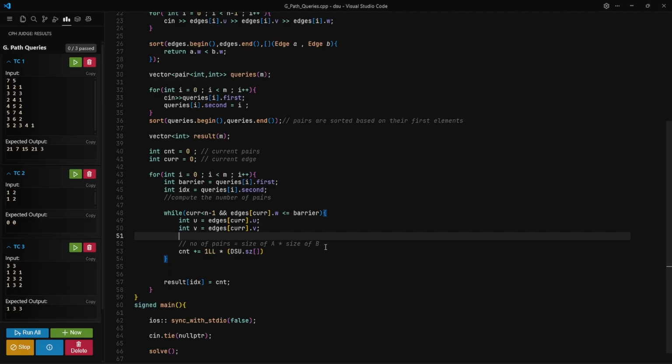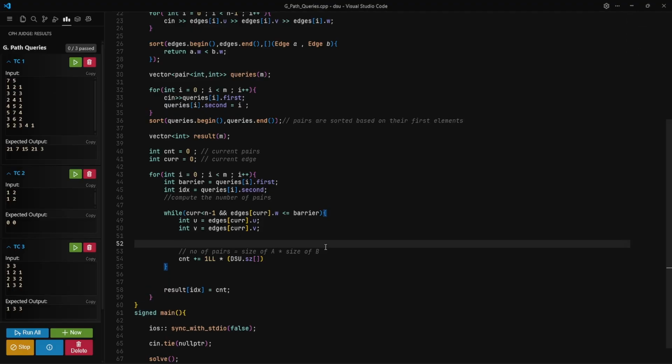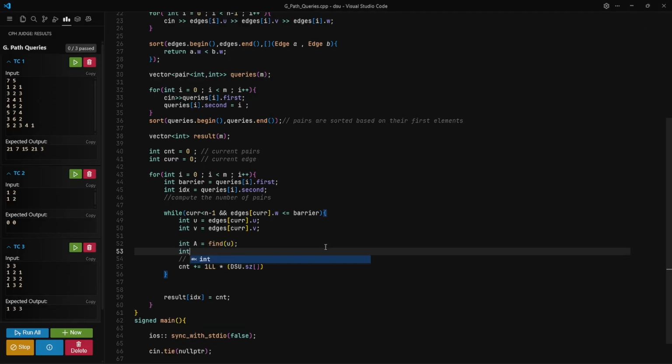To get the parent in which U is present, you would do int A equal to find of U, and int B equal to find of V.